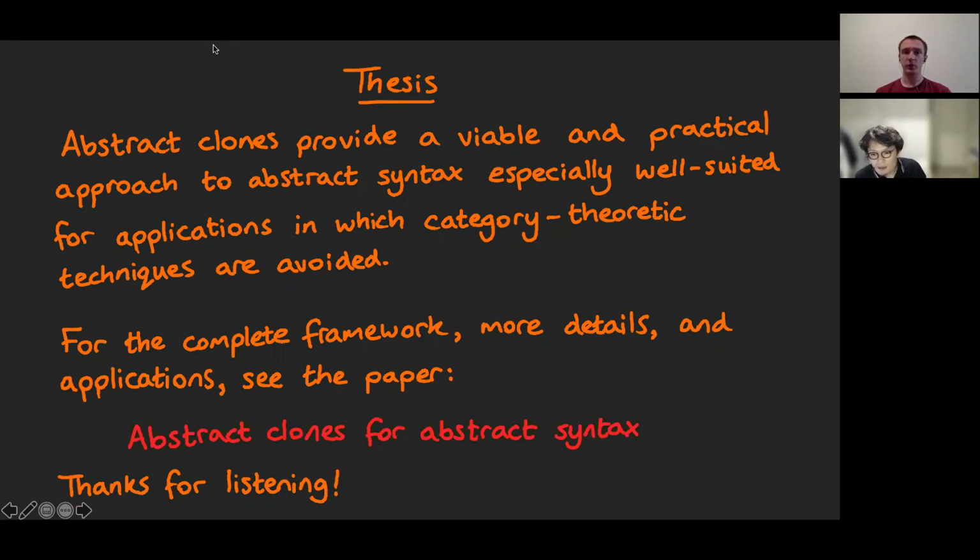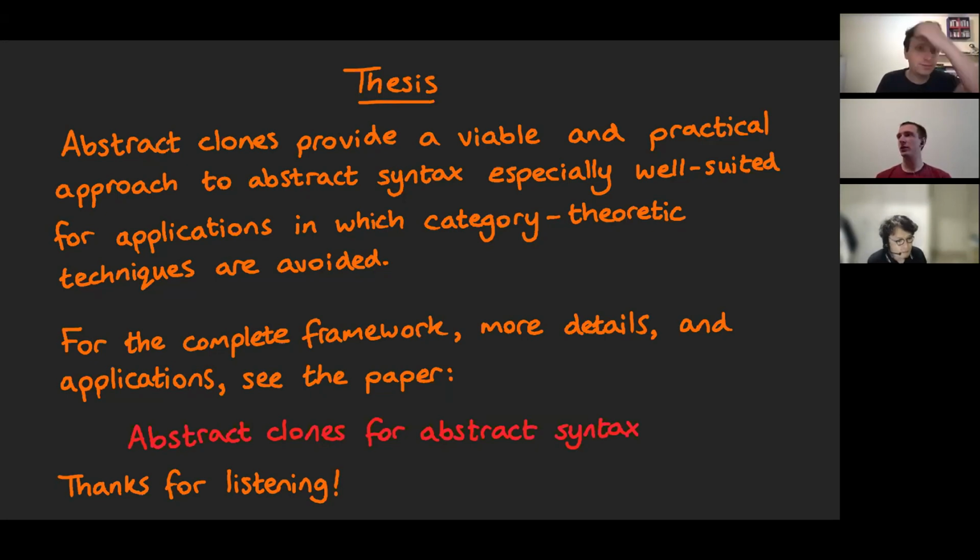Thanks. And then there's a hand raised by Sam. Please go ahead, Sam. Thanks for a nice talk. I wanted to ask, when I was looking at abstract clones corresponding to second order algebraic theories, I found myself looking at enriched abstract clones, and that has to do perhaps with Paul's question about the context, because I was enriching in a presheaf category, and so the enrichment was there. So I'm wondering whether that's here or it's hidden somewhere. That's important from the point of view of monads with effects, because you want strong monads or enriched monads there as well. So I'm wondering whether that ties in with what you've been doing.